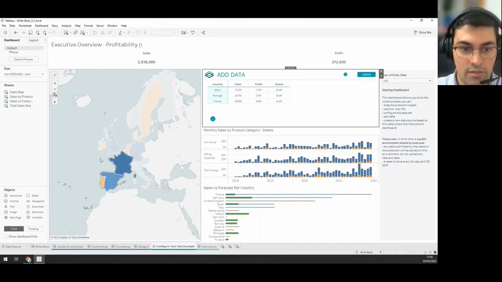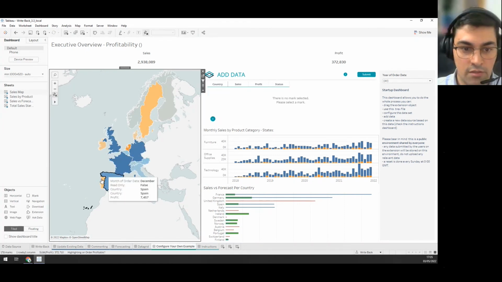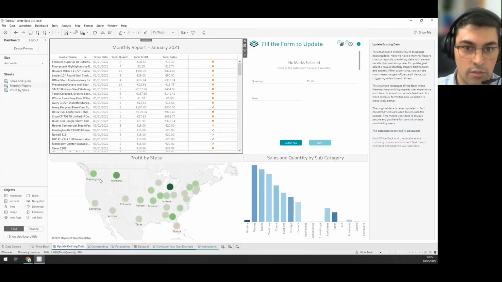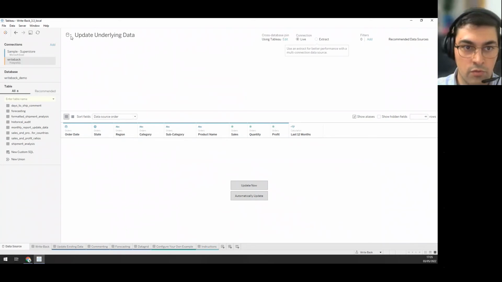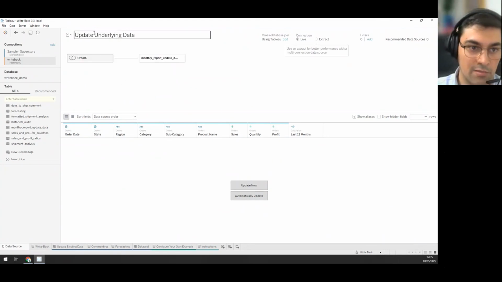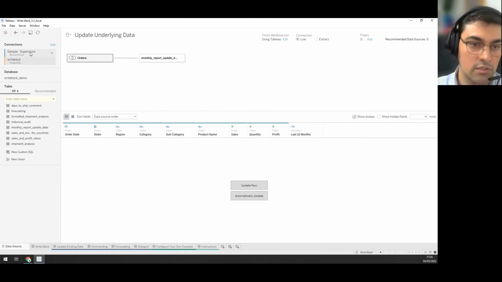Now, to actually see this information, I could do, for example, as we are doing here, we are using a tabular relationship to show the data crossed between our original source, which is an Excel sheet, and our writeback data, which is sitting in a PostgreSQL database.